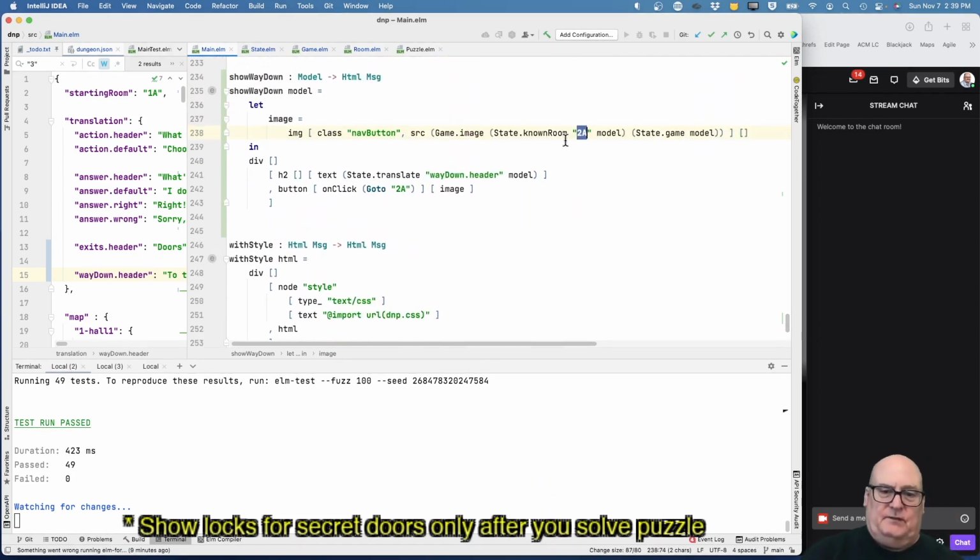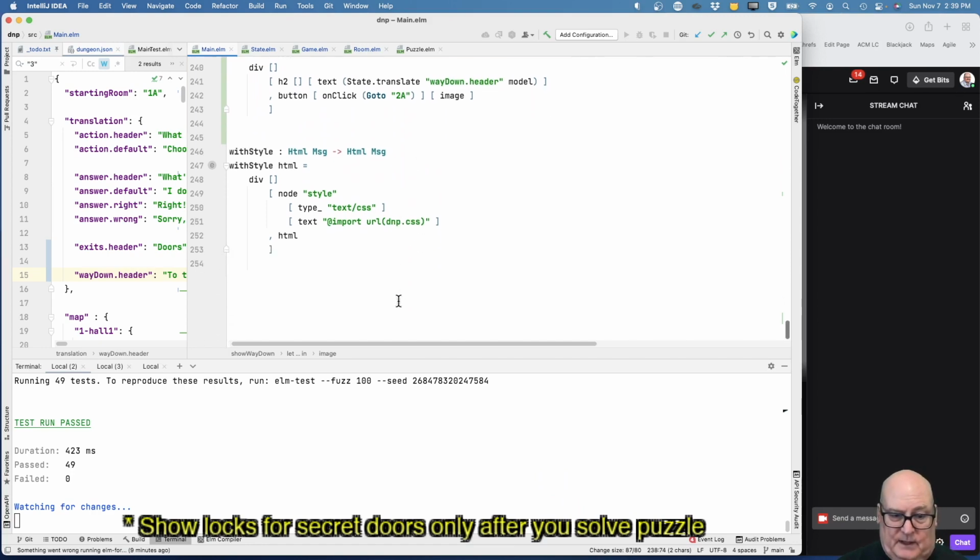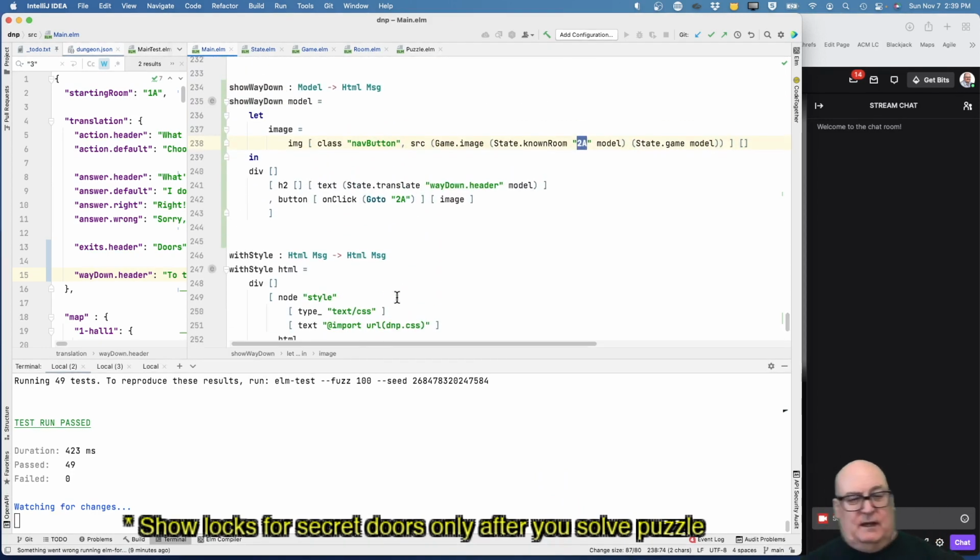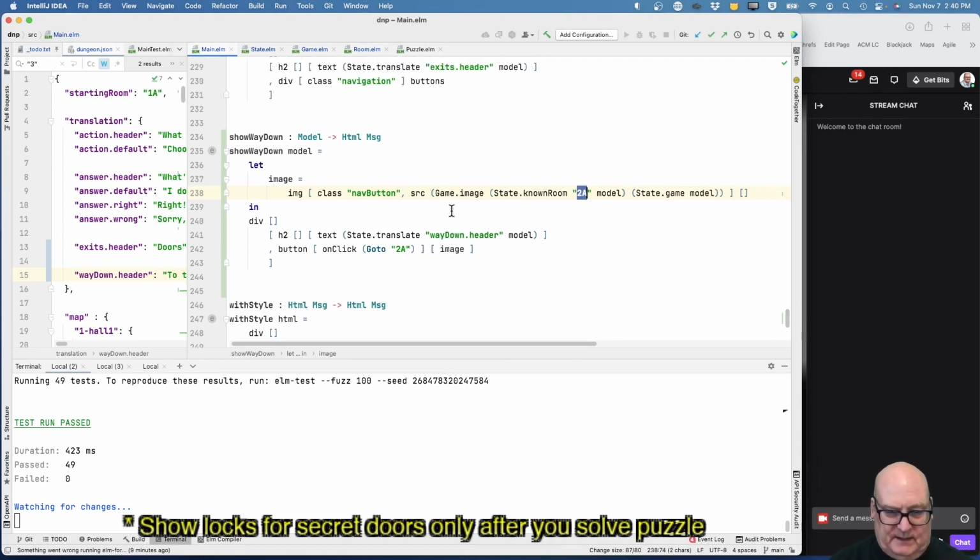Yeah, I think that's okay. If you have an unknown, that's sort of an error. I'm sorry, if you have a nothing, and I think we can just return unknown in game. I don't know. That's not ideal, maybe, but it's kind of like it can't happen. So why are we? How far do we want to fuss with it? Okay, one click go to. Yeah, that's okay. I mean, we're not enforcing. We want to reset the answers and stuff like that when you go down a level, but we're not dealing with that yet. Let's get this thing class equals nav button.